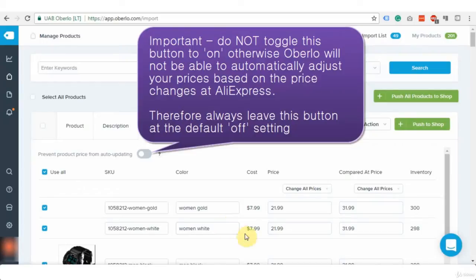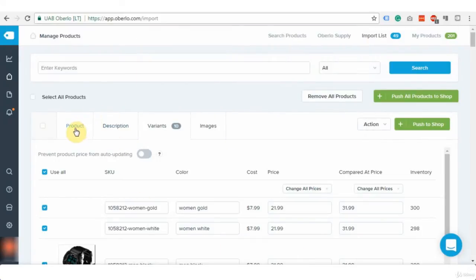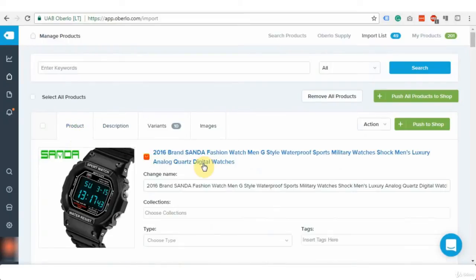So that again is according to the global pricing rules we just set. Now you can change this manually if you wish to do so right here. So you can override the settings if there are particular products that you want to mark up a little bit more, or even mark down a little bit more, perhaps do an extra discount, whatever, you can do that manually. And let's go back to the title and description. Now right here you're going to need to edit this title and description. So let's see.